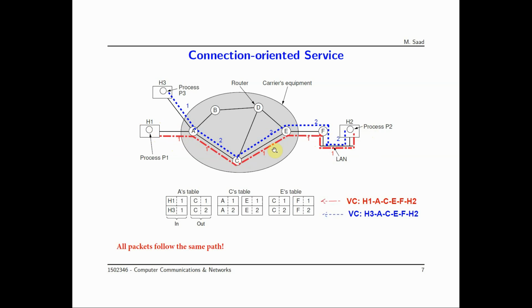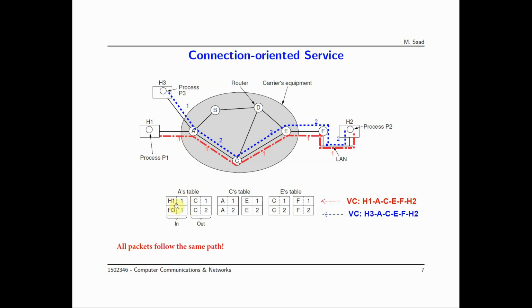So we have a packet coming out from host 1, and this packet has a header, and this header contains the virtual circuit identifier, which is number 1, the outgoing VCI for host number 1. Host number 1 knows this identifier, and it is written in the packet header. Now, this packet arrives at router A. What will router A do? Router A will check its table, searching for a match. Router A has just received the packet from host 1, and the header of the packet carries identifier 1.